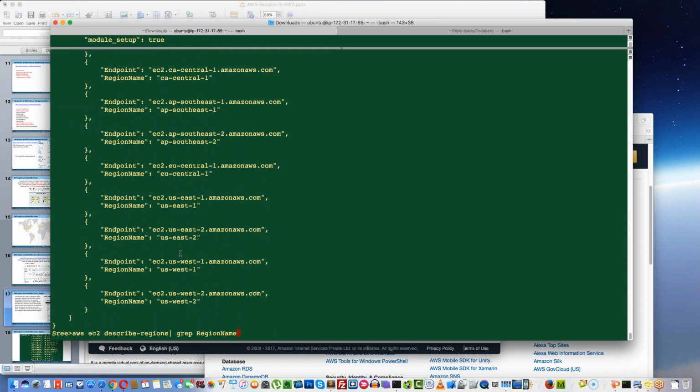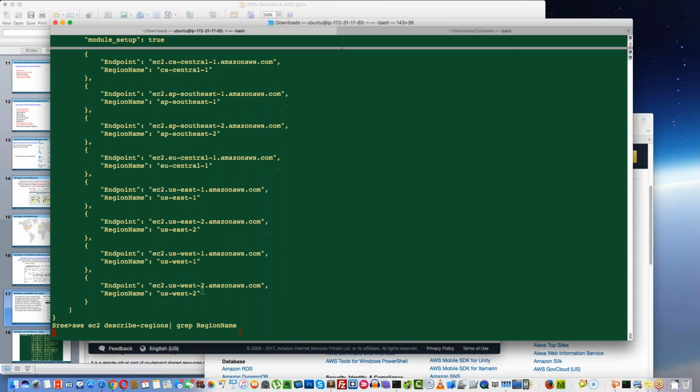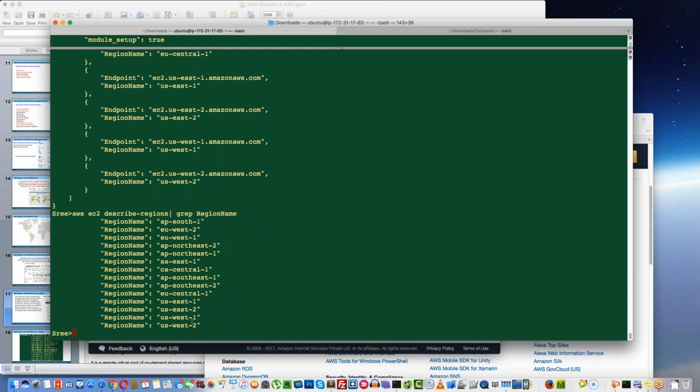But I can use the Linux command, so I'll be using side by side small Linux commands. So in the prerequisites document, they would have given you a list of Linux commands you should be comfortable with. If you are new to Linux, I request you to just visit some websites to understand common commands. grep is a common command which will filter out region names, in this case, from the list. So when I type like this, AWS EC2 describe-regions, you can see the regions.